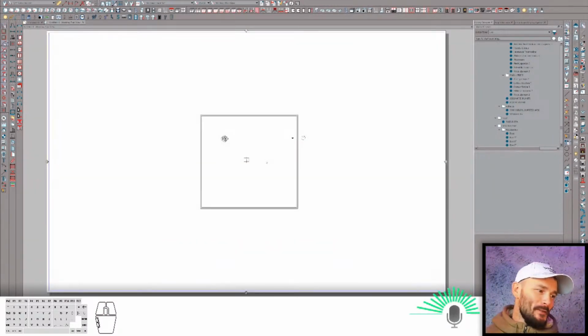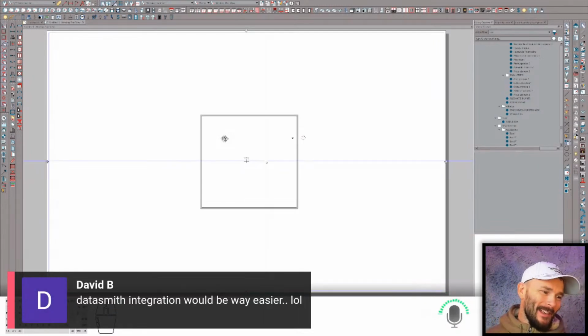I don't agree with you at all. I don't agree. Have you tried it? It's really glitchy. It can be super glitchy. There's all kinds of threads online about how glitchy it is. It runs into all the same problems. That's the same issue that they have for Datasmith. If you just duplicate a texture and rename it, it's going to have the same issue.